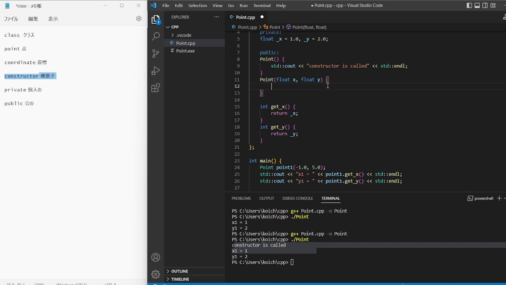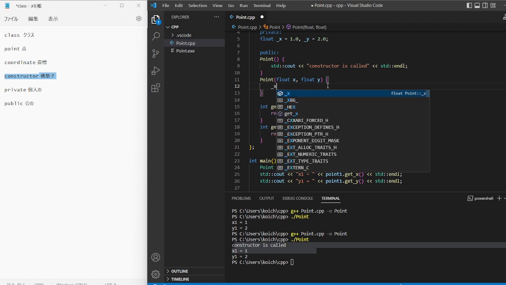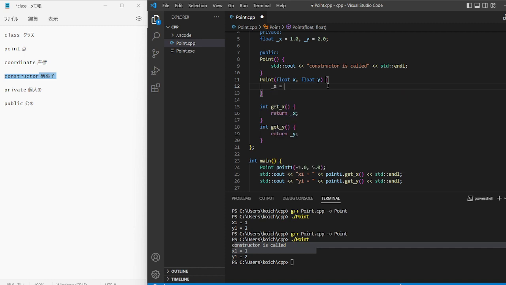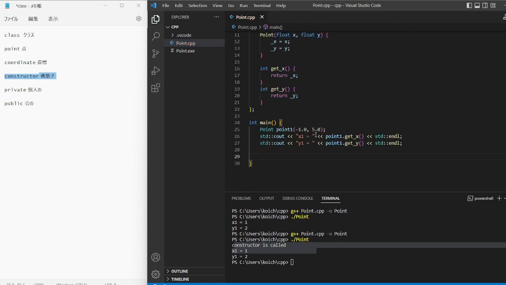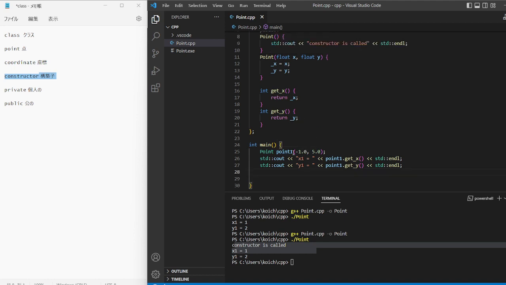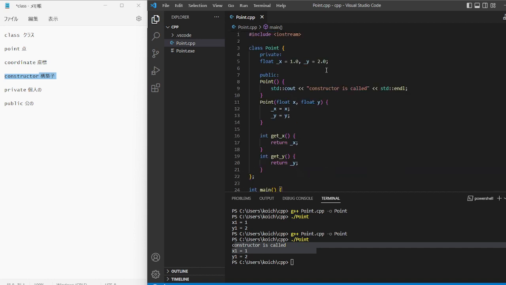And within the constructor, I modify x as the given x and y as the given y. So now point one should have minus 1 and 5 instead of 1 and 2, right?